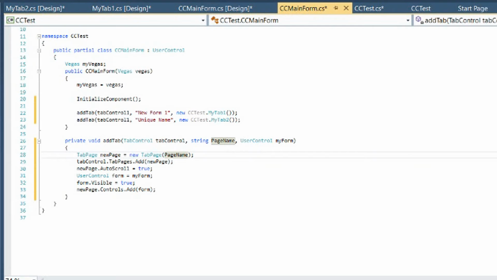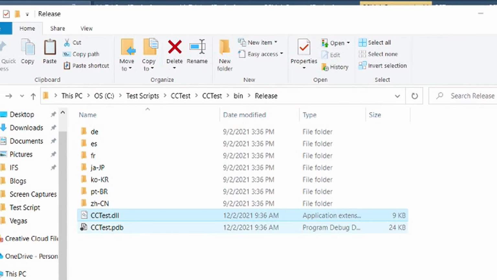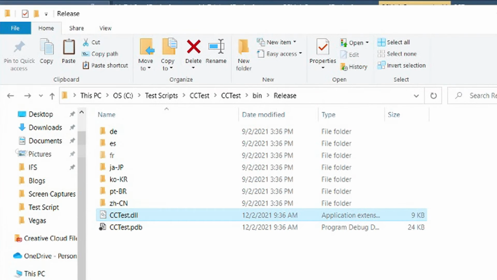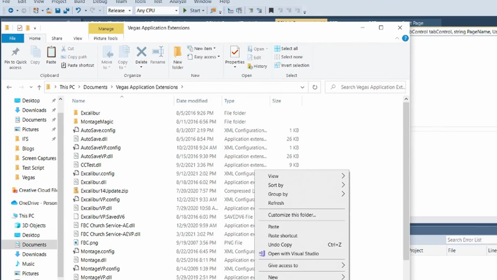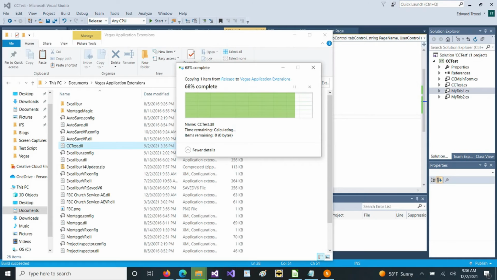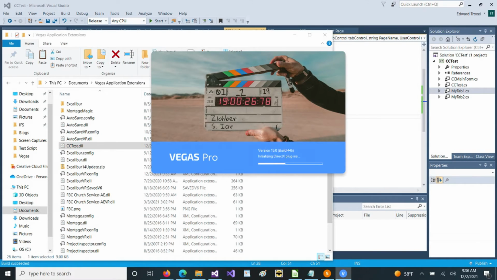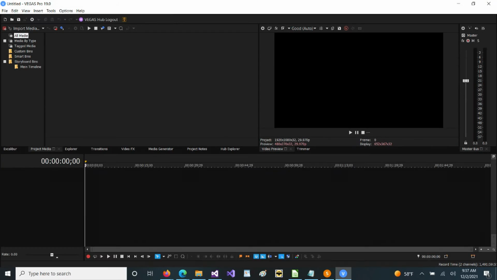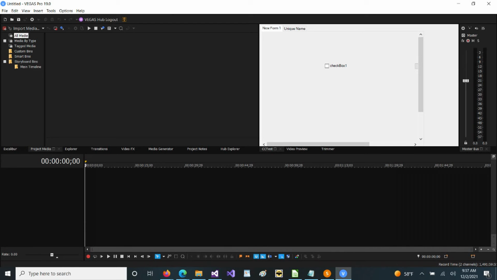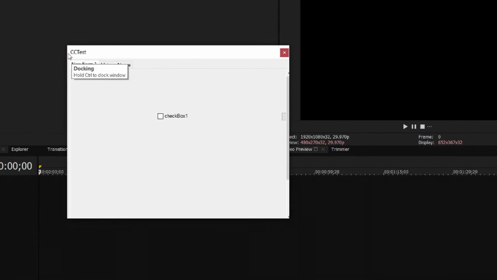So let's compile this and see what happens. So we go to View, Extensions, My Test Custom Command, and here is our new custom command.